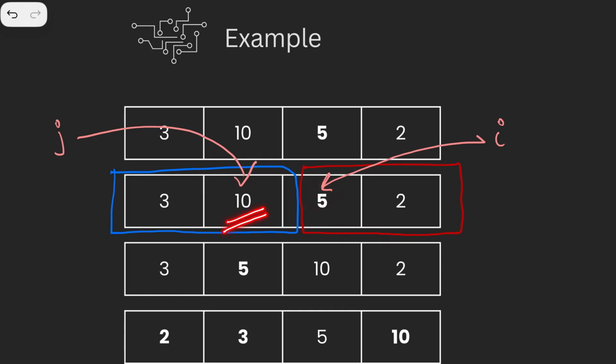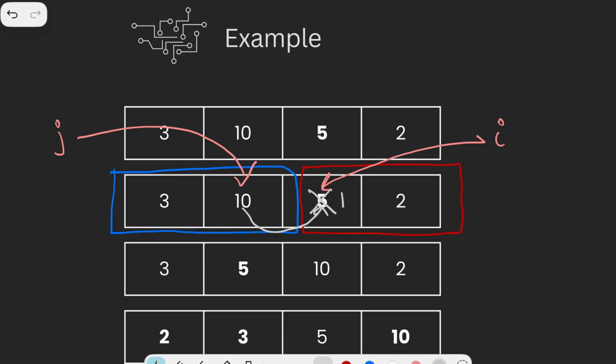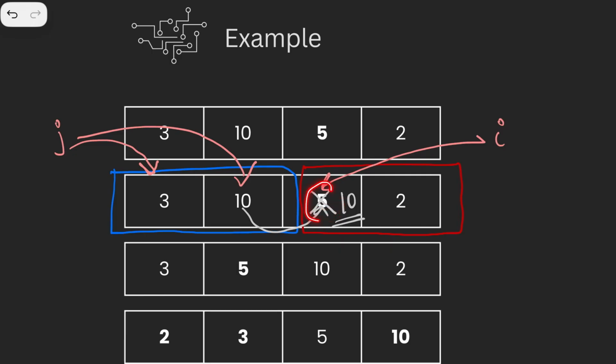So if the jth element is greater than the ith element, we just move this value forward. So we are going to move this 10 forward and place it here. And we decrement the pointer j. Now j will be pointing to this value 3. Again we check our 3 with the element 5. See, this element 5 needs to be stored somewhere. Why? Because we are updating the value of the ith element, right? Because we are pushing this element forward because 10 is greater than 5. So we will store it in a variable called key.